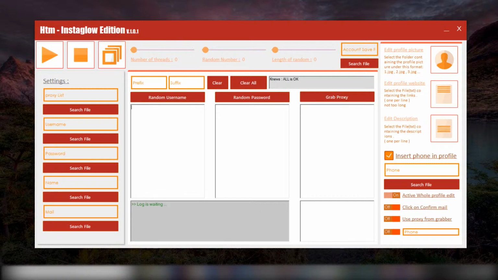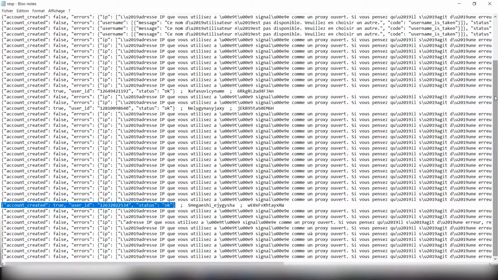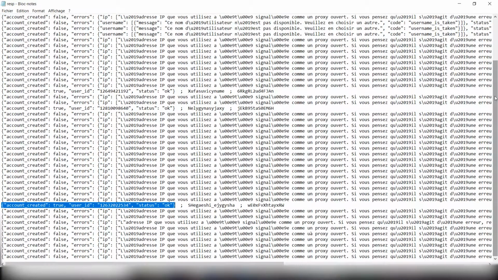I can prove to you that they know you are using proxies. In fact, what they have done is extract all the proxies from all the proxy pools. They just bot access and flag all the proxies with those proxy pools. And that's why you can't create Instagram accounts most of the time. Proxy pools are, for example, Storm Proxies and rotating proxies, all those things, you know. And they just flag you.